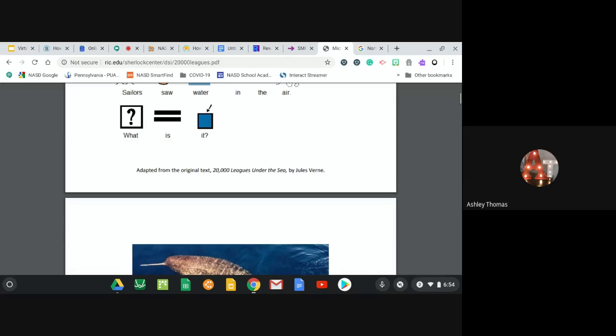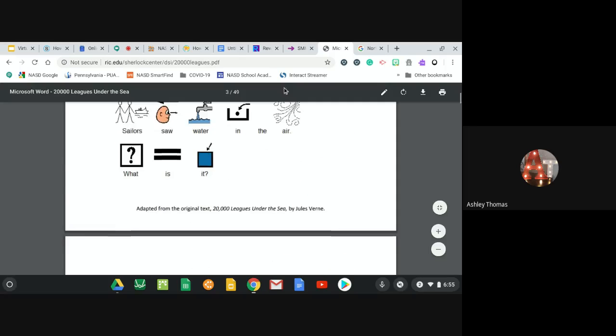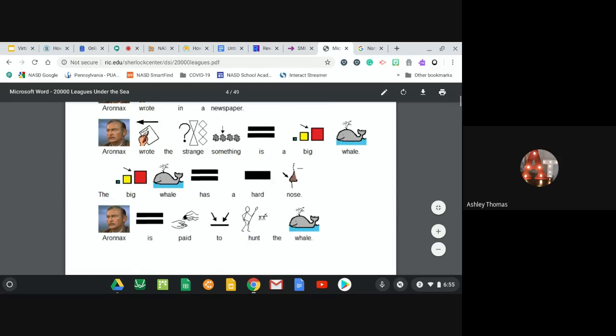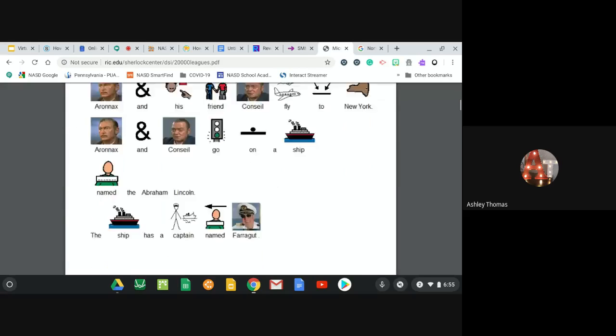So again, you have those students who might not be able to participate in the original novel, and they might need an adapted version. Well, come and check out this Sherlock library because they have tons of stuff and it is amazing.